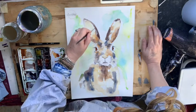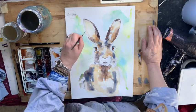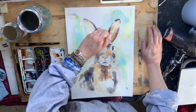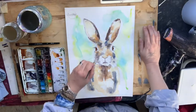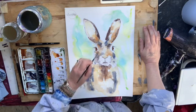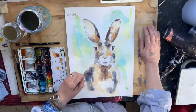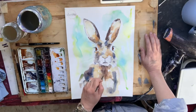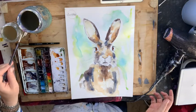I'm going to start adding a few dry brush details. This is the opposite of wet-on-wet — it's now dry, not much water on my brush, no water on the painting itself, just flicking in some bits and bobs. You don't have to do that if you really like the soft look. But I'm putting in a couple of extra bits of detail where I think it needs it. The more you paint, the more you start realising what effects you want rather than just the effects you can do — you start knowing what you want your picture to look like.